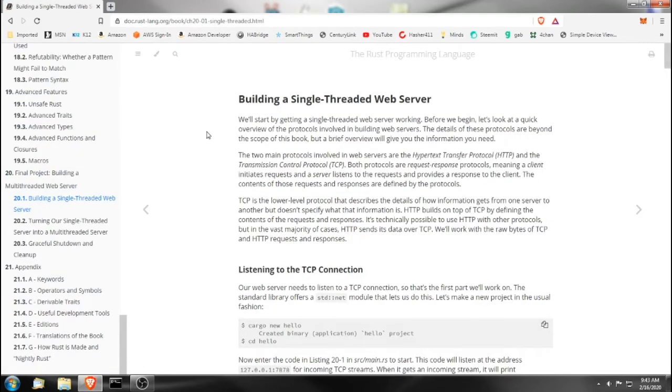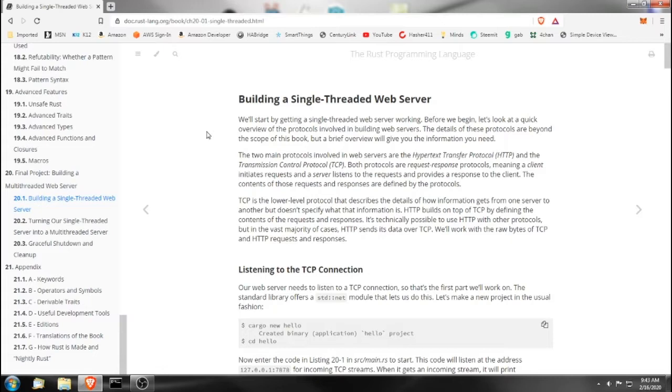Building a single-threaded web server. We'll start by getting a single-threaded web server working. Before we begin, let's look at a quick overview of the protocols involved in building web servers. The details of these protocols are beyond the scope of this book, but a brief overview will give you the information you need.